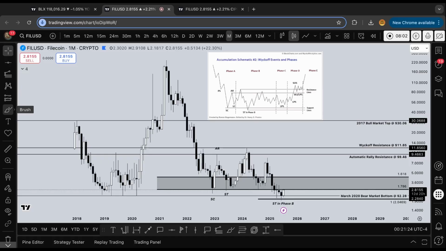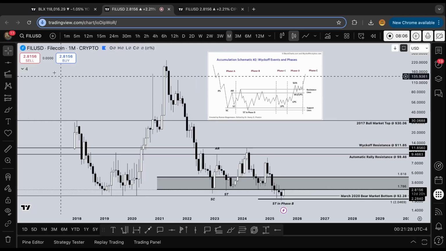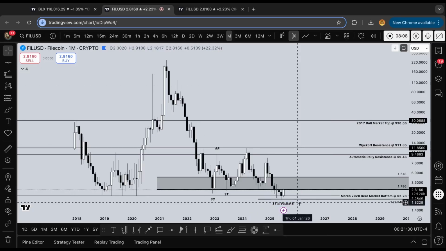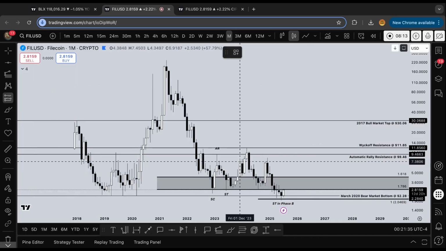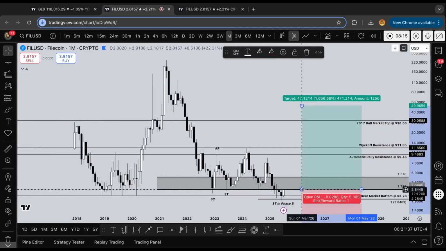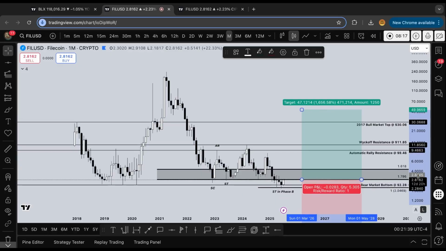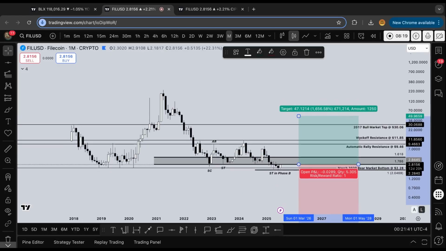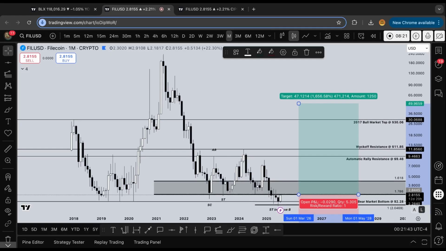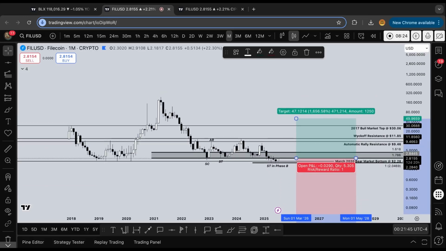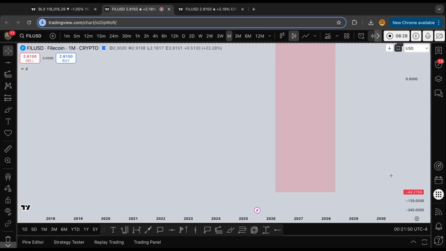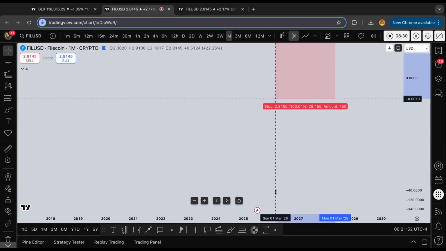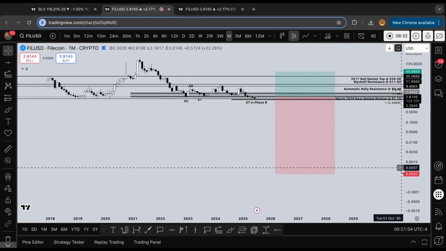So now that we've labeled our Wyckoff schematic and we've labeled all our levels, we can actually start measuring a risk-reward ratio to see if this trade is even worth taking, right? Typically speaking, when it comes to risk-reward, you should never take any trades under a 3-to-1 risk-reward ratio. This one is acting quite strange. I think that's because I'm on log scale.